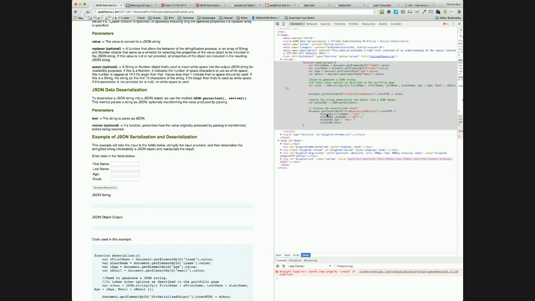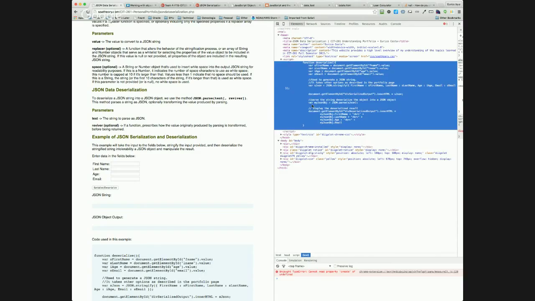The implementation is in the code here, where after I do JSON.stringify, I create a new object, my JSON object, and I run the JSON.parse function with the JSON string that I composed and validated earlier.